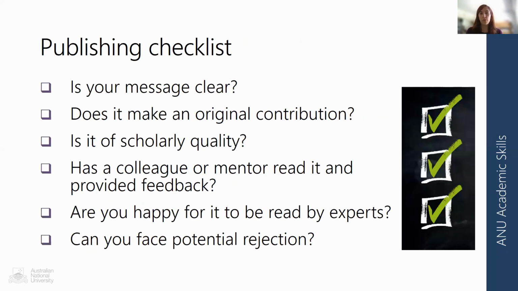Okay, so you've got to make sure your message is clear in the abstract, in the intro before you submit. Certainly, you've got to make sure you've argued for the original contribution your work is making, that the writing is of this scholarly quality in terms of the writing itself, as well as the way you cite other sources, show that your work builds on the work of others, and put your work in the wider context of other works in your discussion mainly.